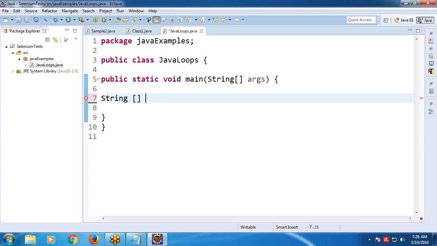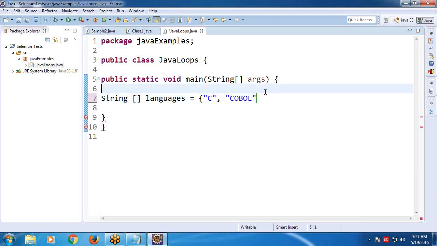For example, languages, this is the array name, equal to open curly braces, next within double quotes C, comma, COBOL language, next Java, VB script, etc. Close curly braces, semicolon. See, this is a string type array declaration.